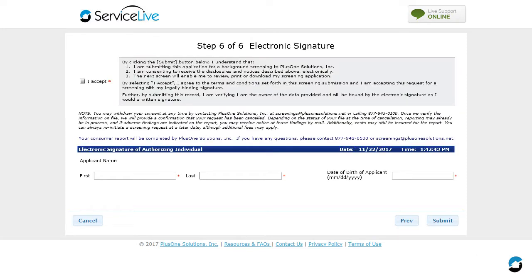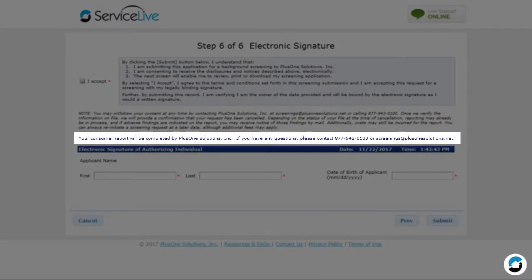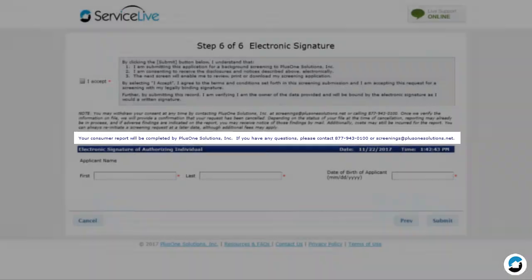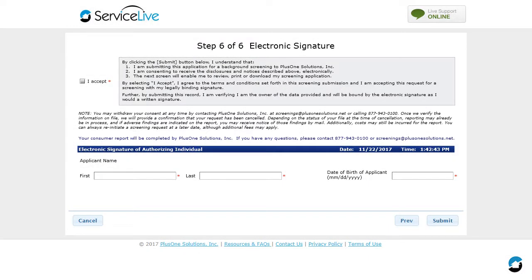Step 6 is the electronic signature. This page will look slightly different if you are a company admin submitting a background check on behalf of another service pro. Make note of +1's contact information shown on this page, in case you want to contact them later. Read the information at the top of the page, then click I accept.